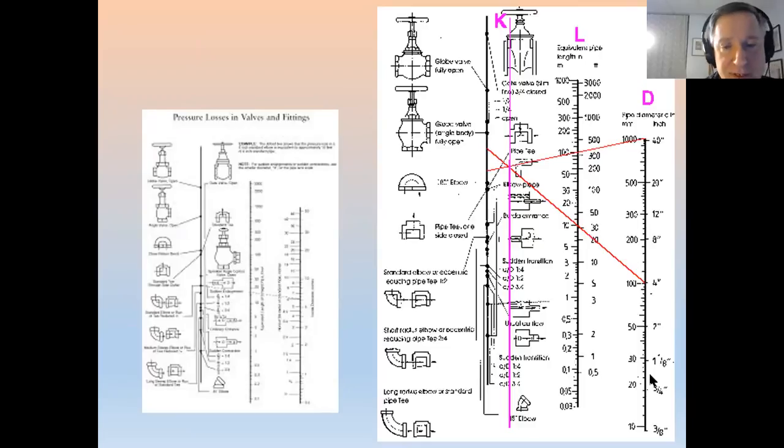And what all this is saying is on the right here is the size of your pipe, and then you draw a line like this red line between the size of your pipe and the fitting you're using. And this is just a graphic showing you that certain fittings have a lot more loss than other fittings. So this long sweep elbow is at the bottom, and this globe valve is up at the top, because the water has to do all kinds of contortions to get through it. So this is a way of calculating pressure drop through weird geometry by using this nomograph here.